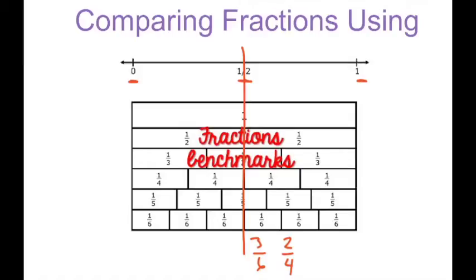If our denominator is an even number, like it ends in 2, 4, 6, 8, or 0, then I could divide that number by 2, and that will tell me how many of that fraction is equal to 1/2. Okay, so look at 6. When I have 6, if I divide 6 by 2, I get 3. So therefore, 3/6 is equivalent to 1/2. When I have fourths, if I take the denominator of 4 and divide it by 2, I get 2. So 2/4 is equivalent to 1/2.